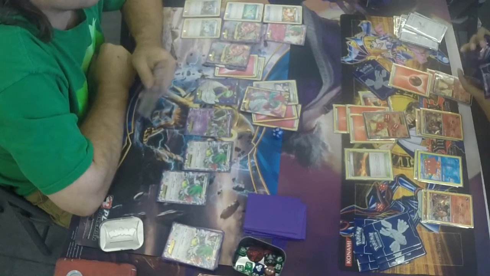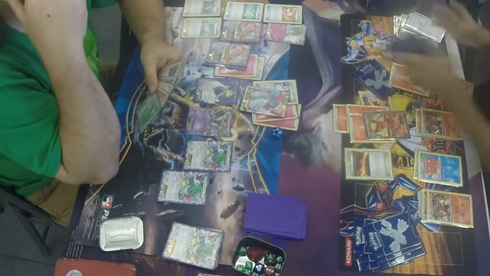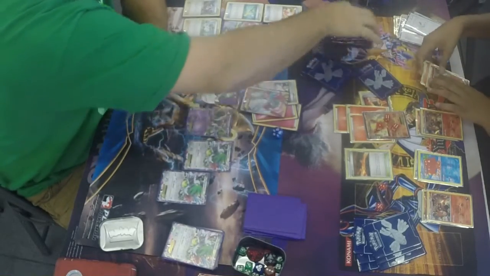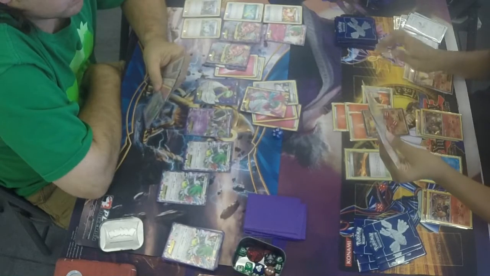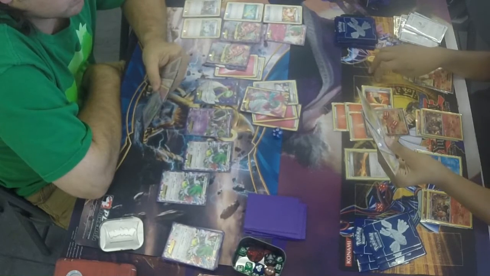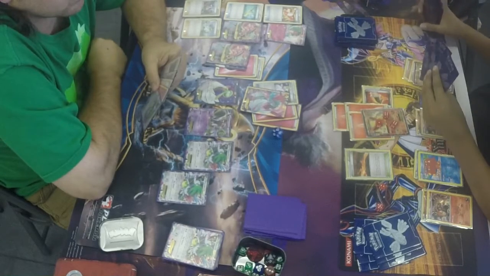I don't know how many fire energies he runs in this deck. I'm thinking it might be 12. 10 to 12. Don't quote me on that one. But, man, him hitting off these Max Elixirs makes him a really tough opponent to beat in these decks, because these Flareons can get going in a matter of just 1 turn pretty much.